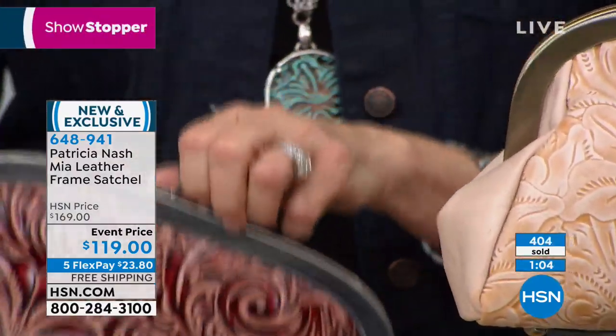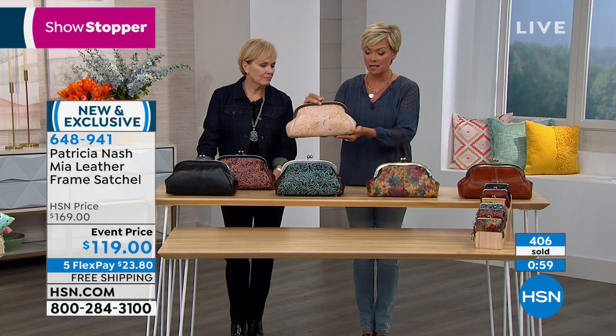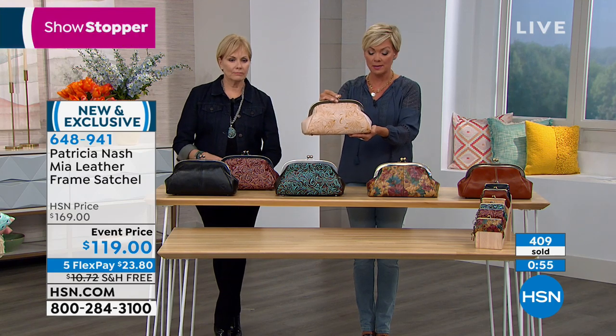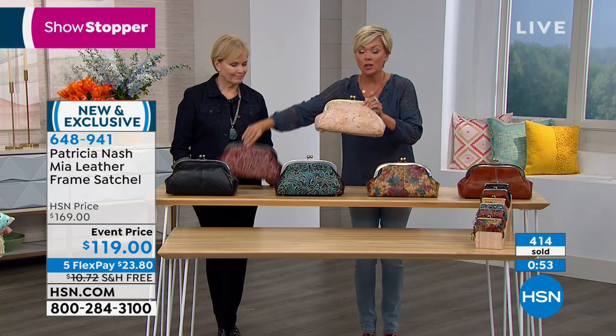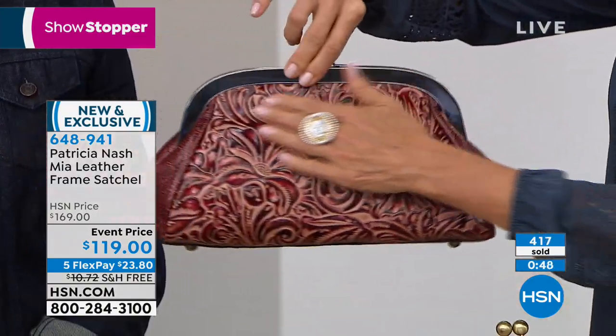This would be gorgeous. Oh, and I have to update you guys, because this creamed tooled leather, we started out with 200 or so. Yeah. There's less than 50. There's four dozen left in this. So like the Today Special that sold out first in this color, this is going to be the next moment to happen, followed by this beautiful red tooled. And I love it because coral is the number one Pantone color.